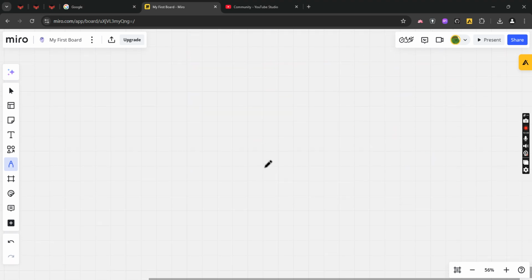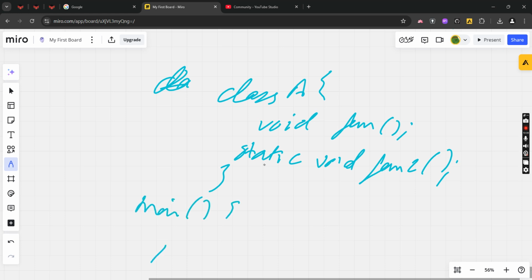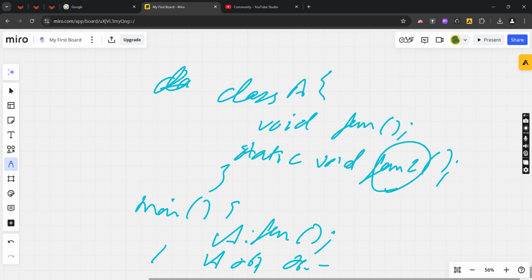Let me show you. Let's say there is a class called A, and it has a method called void fun, and it has a method called static void fun2. So anywhere else in any different method, you can call A::fun2 directly, but for fun you have to create an object and then call obj.fun.